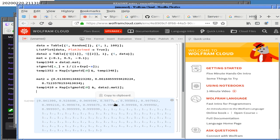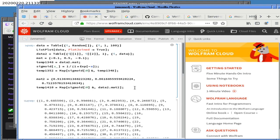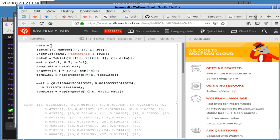So how do we now? First of all, our data is random each time. Is that not a good thing? No, we should just generate it once and then keep it. Okay, I agree. Hang on 1 second while we do that. That was a mistake on my part. Okay, so let me go ahead and generate this data just once. This is our data. Let me go ahead and put this data in here.